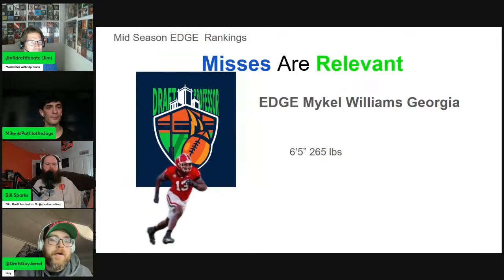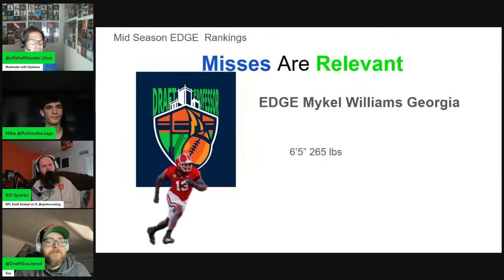And I like Walker. I was going to say I liked Walker a lot more coming out of Georgia. He was a much better run defender and way more consistent. And I think he played a lot more than Williams did that final year. So I was a bigger fan of Walker, and I think Williams is the same caliber athlete. I just don't think he's the same caliber player.